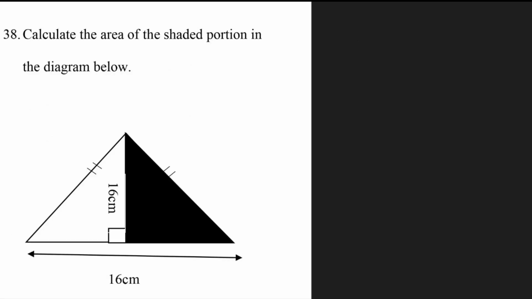Alright, question 38 says calculate the area of the shaded portion in the diagram. Right? So we have to calculate the area of the shaded portion. In order for us to calculate the area of the shaded portion, we have to know the total area of the shape. So now we have to say the total area.